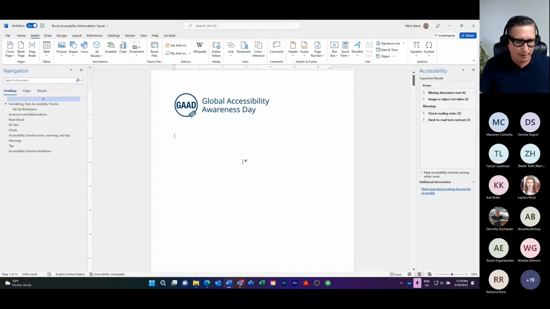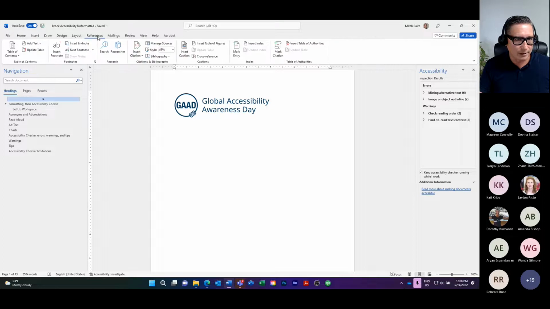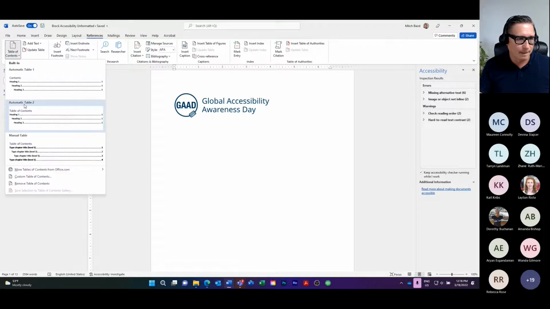I like to do that next, because it gives me a chance to make sure that the front two parts of the document, the cover page and the table of contents, are all set up. To add a properly formatted table of contents, it'll look similar to this, except it'll be inside of the document. So I go References, Table of Contents, and then I can pick what style of automatic table of contents I want.